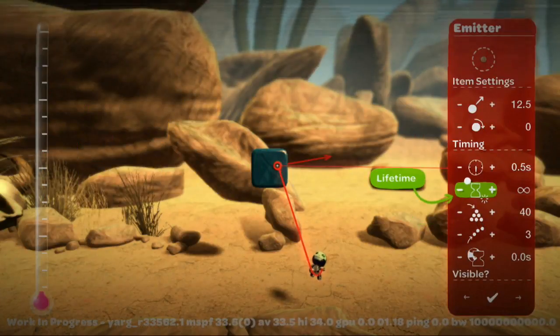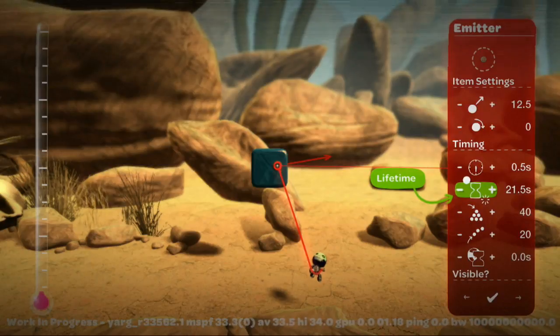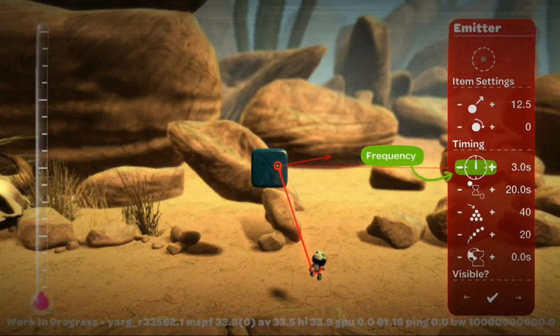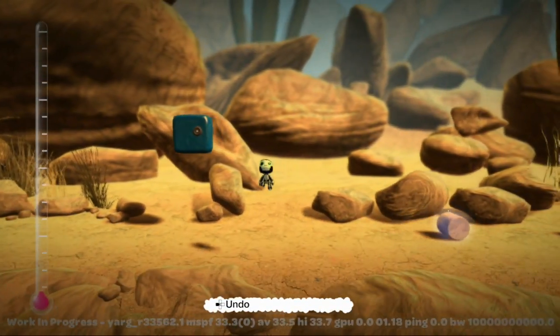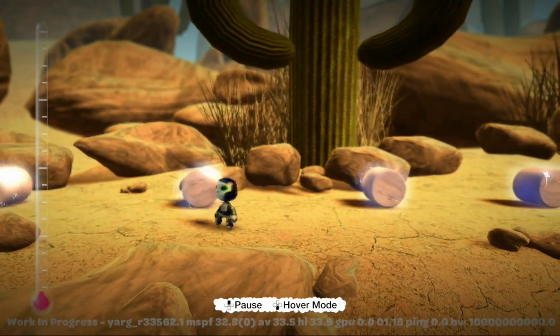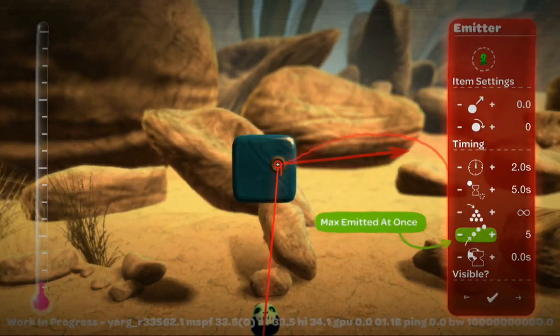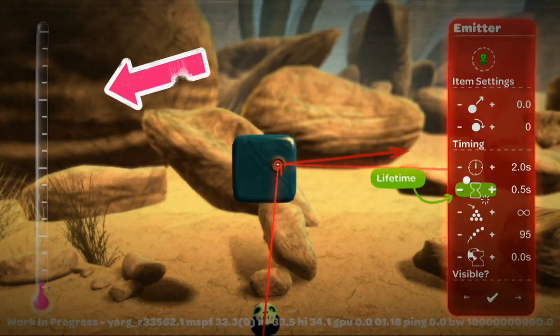And bring the settings down to the bare minimum. Adjusting the amount of objects emitted at once, how long they live for, and the frequency can make a really huge impact. If you only need something to be emitted 10 times, then set it to 10 instead of the default of infinite. It is entirely possible to fill up the thermometer with just one emitter and a complex object, so be warned.